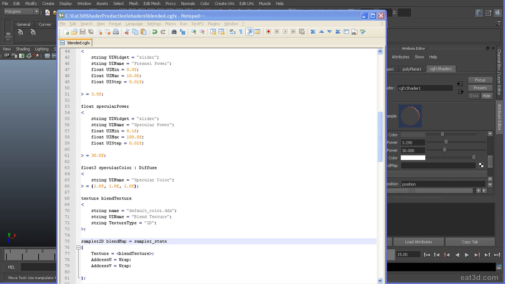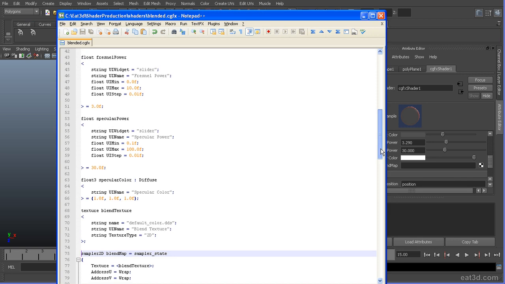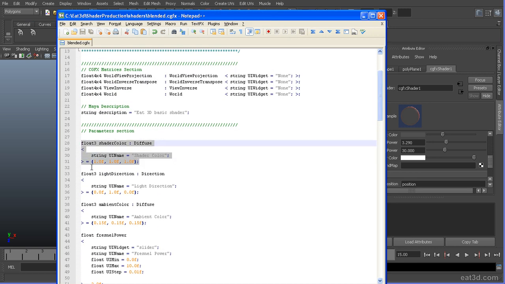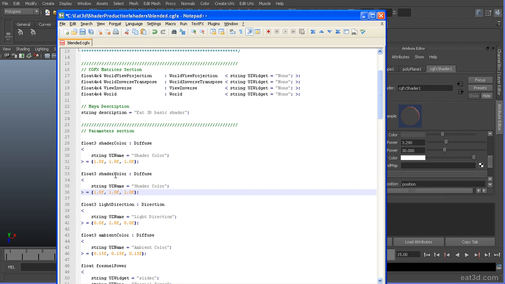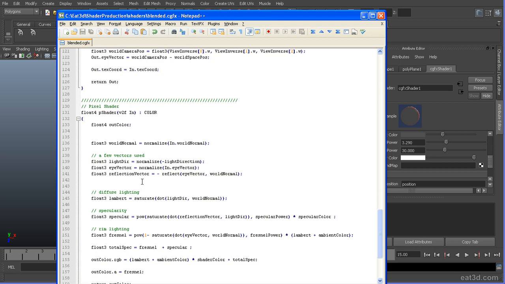So then let's also add a second color. I just copy and paste. I'm going to choose shader color, and just call it blended color. And let's make our shader color default to red, and our other color default to blue, so we can tell the difference. I'm going to do the long way first, and then I'm going to do it the short way. Hopefully you understand the long way, and it'll help clarify some of the stuff that I went over in the additive chapter, in the blend modes.